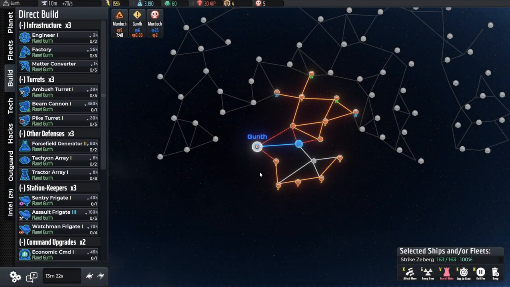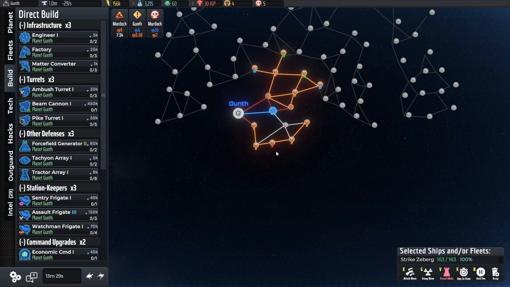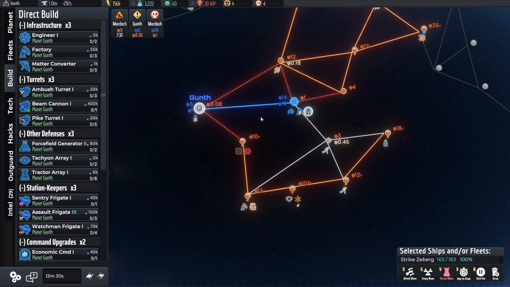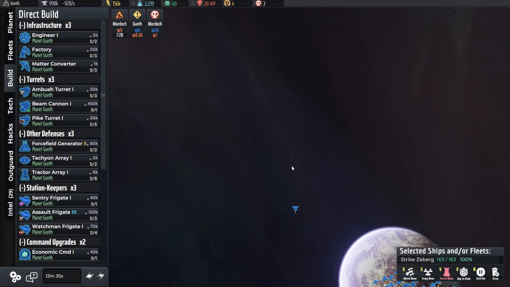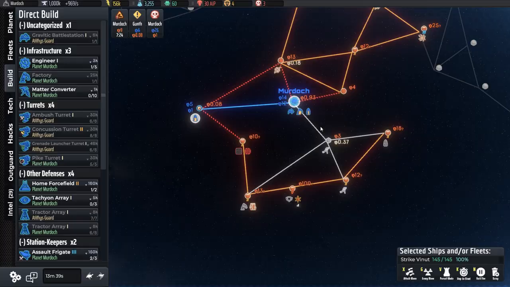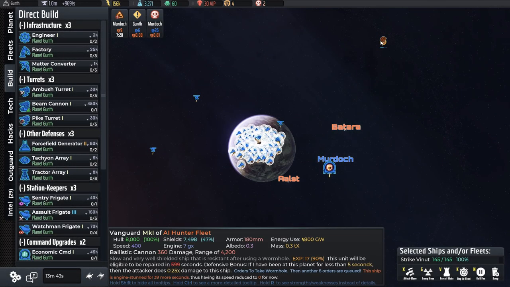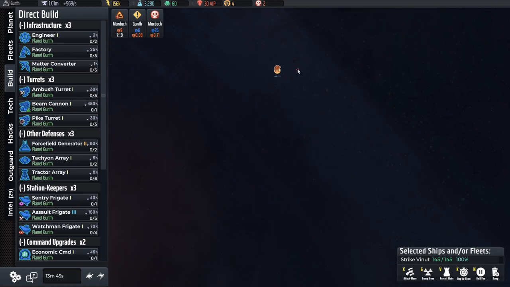What happened is that Gunth got a bit stronger here. You zoom out far enough, it kind of cleans things up a bit. When you zoom back in more, you can see more things. So Gunth now has a mobile strength of, crud, sorry. What's this? One vanguard of the hunter fleet.